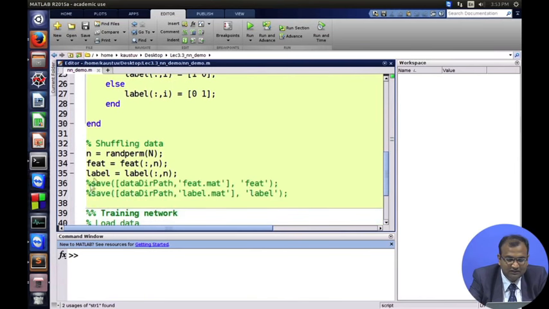The next part is where we randomly shuffle the data, and the reason for all of this shuffling is that we do not want a certain kind of ordering. If you look at those images, the first few images all belonged to the abnormal class, and the last few images all belonged to the normal class. So if I look at the whole gradient descent problem, first I will be training it very much biased towards the positive class, and after that very much biased towards the negative class, which is normal. I don't want this kind of bias creeping into my system, and that's why I would be juggling around with the order in which they come.